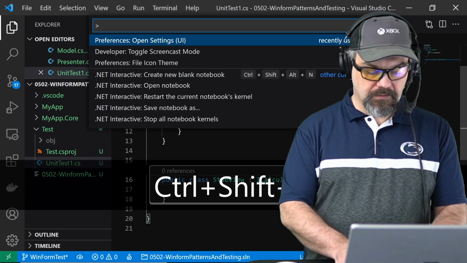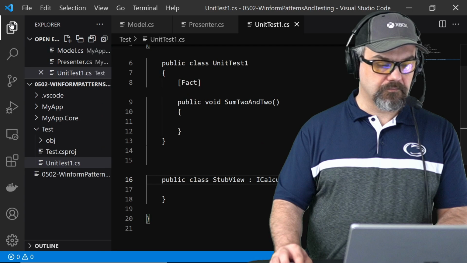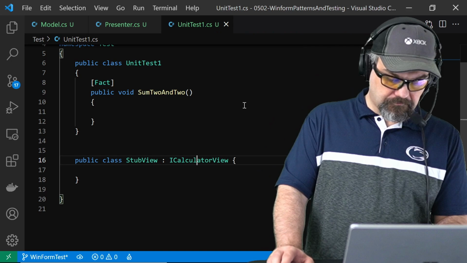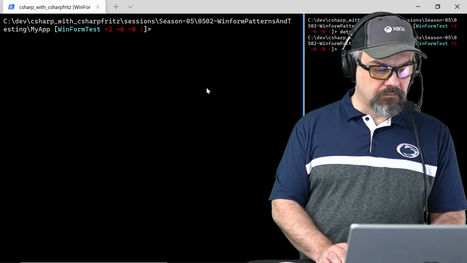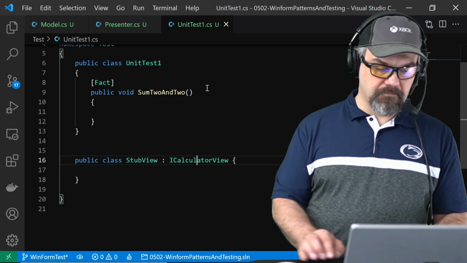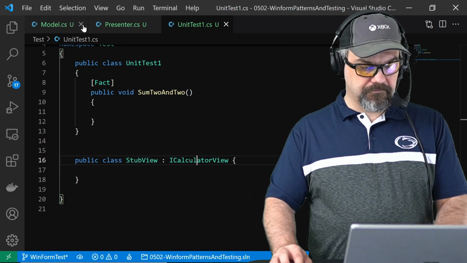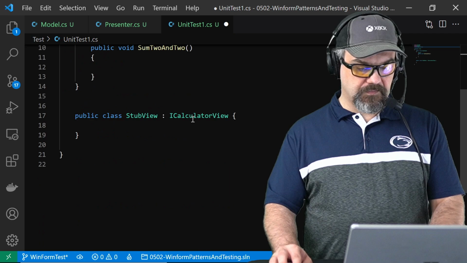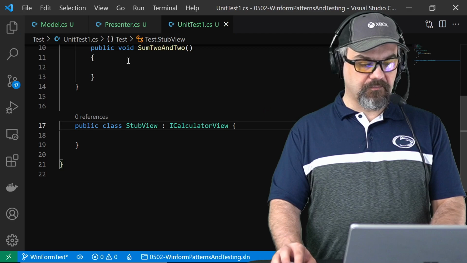Reload window. Come on. You're not going to give me that. No, still not going to give me it. Wow. That should fail. Yeah, that's what I thought. And Visual Studio Code isn't giving me that. All right, fine. I'll put the using statement in myself. You still not going to give me this? Nope. It should give me the ability to implement the interface. Fine.